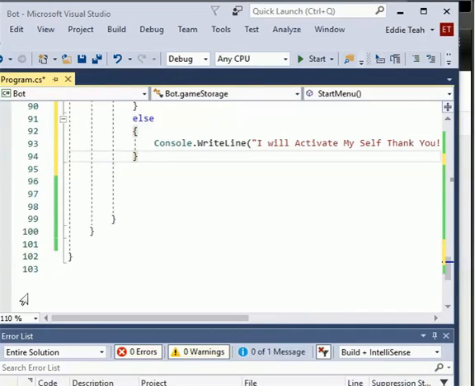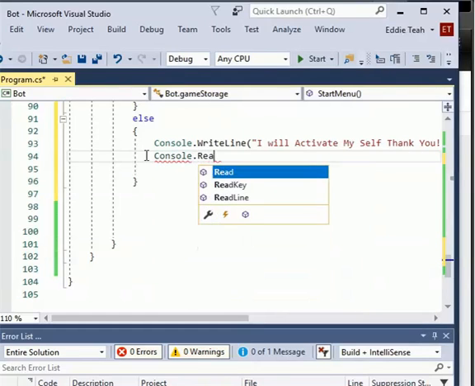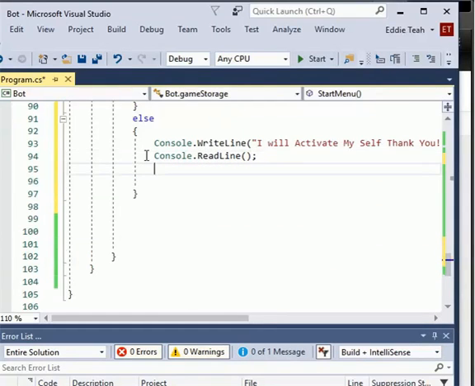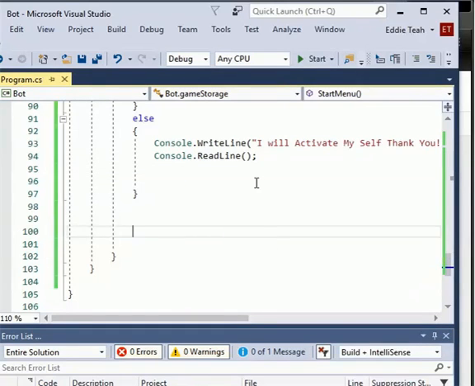So instead of having that crash, we're just going to go here and say Console.ReadLine. Save that and then do Console.Clear.